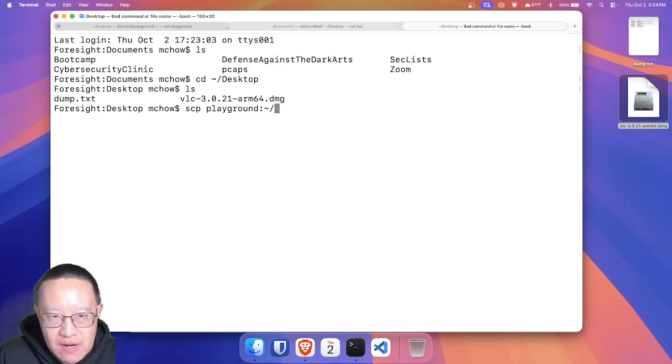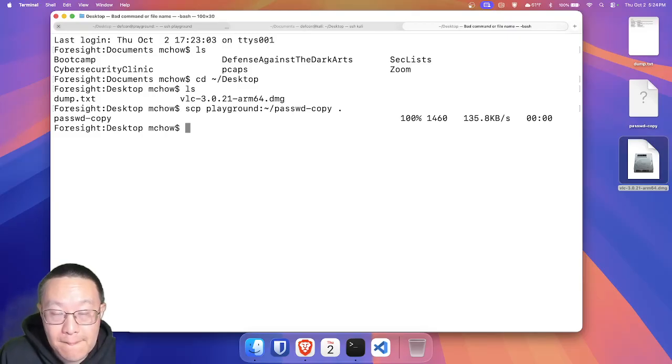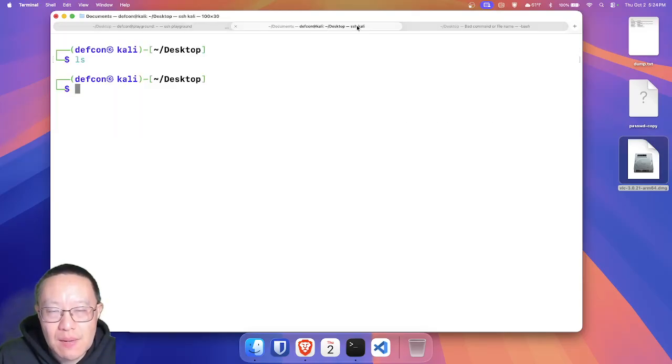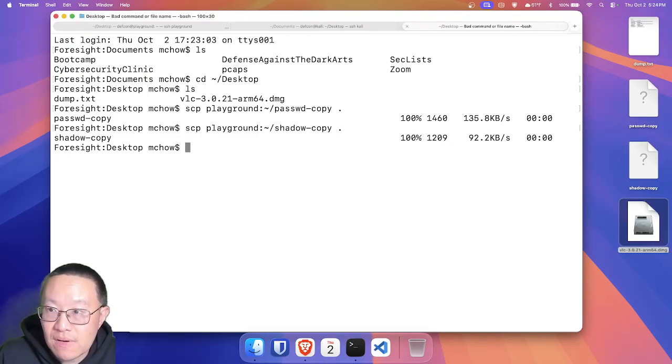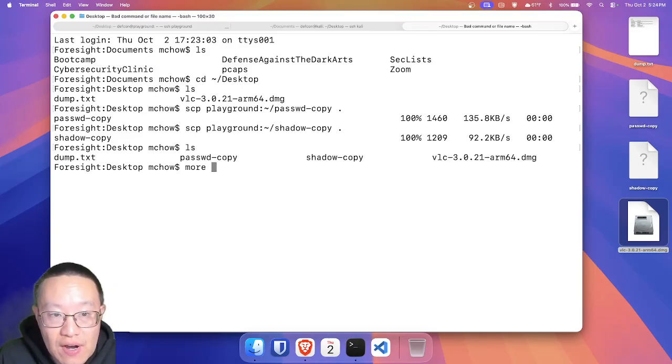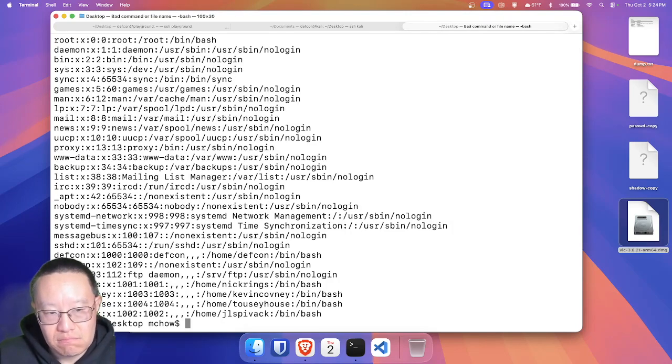So I have on my Mac desktop now the two files.